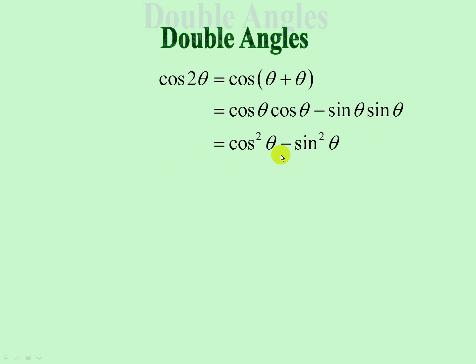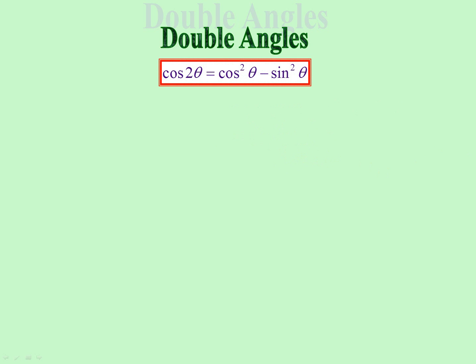Please note, this is a minus, very different from when it's a plus. Obviously, when it's a plus, then we just have one. It's the Pythagorean identity. But this is now the double angle formula with a negative, and there is our first one. Note that if you see sine squared minus cos squared, well, that's just the opposite in sign. So sine squared minus cos squared would be negative cos 2 theta.